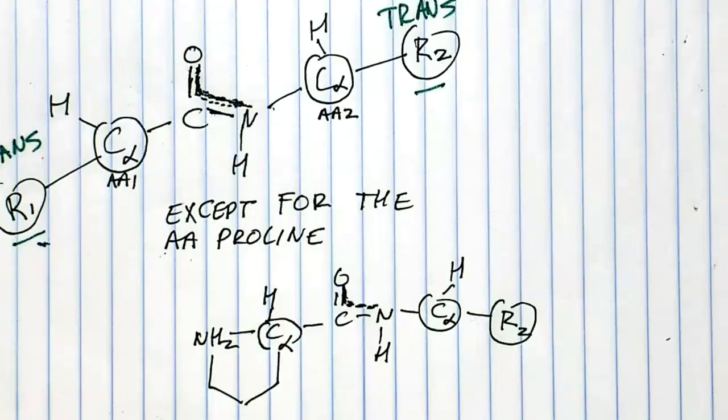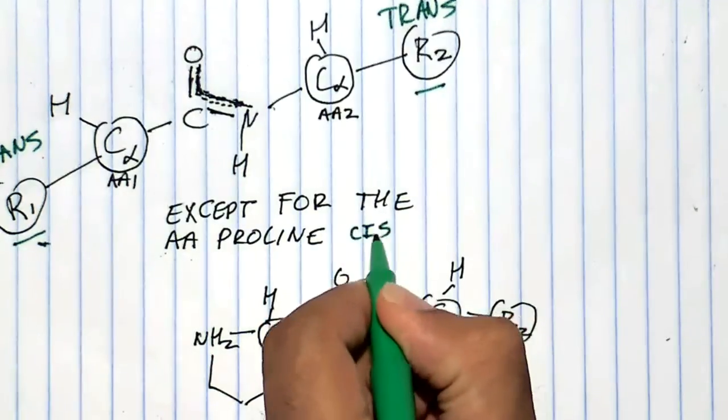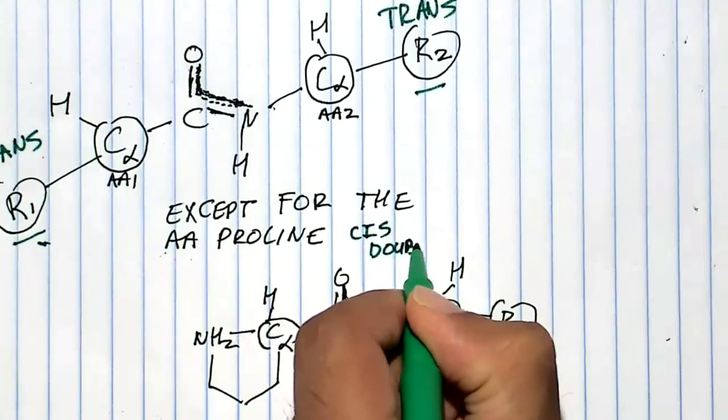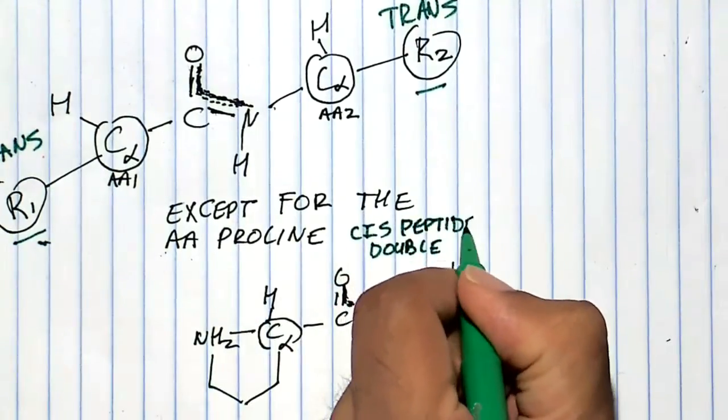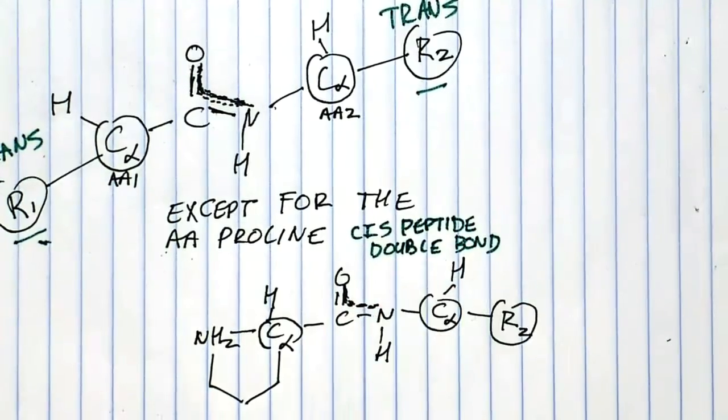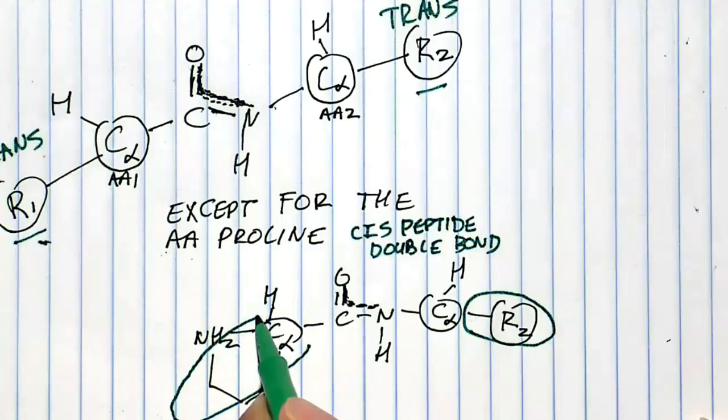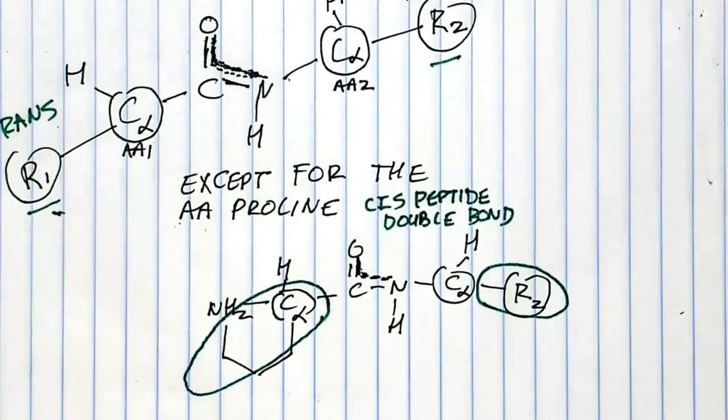So the amino acid proline would have a cis peptide bond, a cis configuration, whereas all the other amino acids would be in the trans configuration. So when I say cis, here is the R group of amino acid 2, and here is, I guess you can call it an R group of proline, though proline, because of its cyclic nature, does not have a side chain R group. But you can see that the atoms usually will face each other on the same side of this pseudo double bond, the 40% double bond characteristic of the peptide bond.